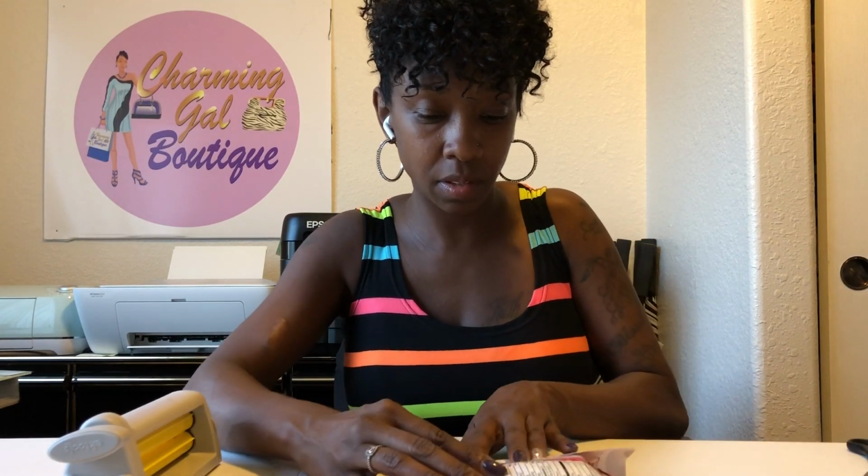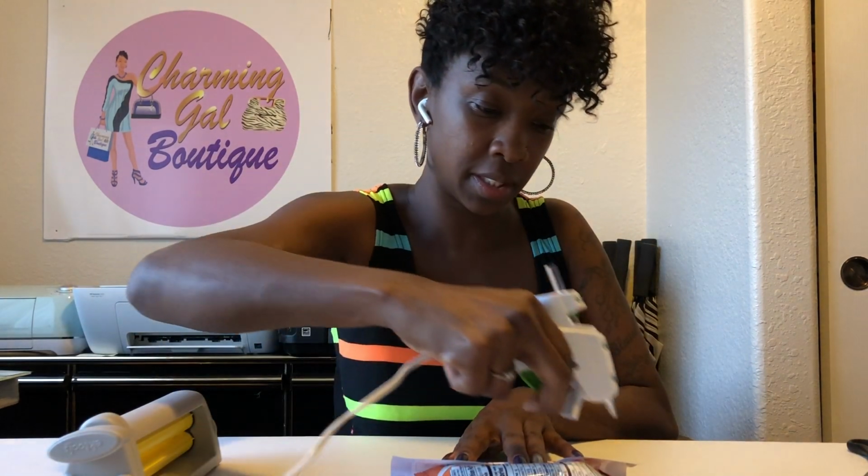Make sure you have enough paper. You can't cut the paper on the sides. So this is how I have it, just like this. I'm gonna glue it down. Okay. So take the glue stick.